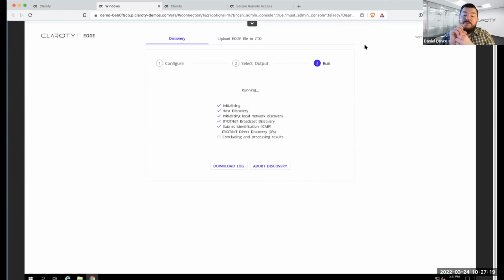And then in the directed discovery, which is currently running now in this little progress bar we have on screen, what it's going to be doing is customizing and filling out a set of queries that are pertinent just to the assets that you have on the network. So again, instead of asking 300, 400, 500 questions of a particular PLC, of which it can only answer maybe 10 or 12, we only ask those 10 or 12 questions that are pertinent to your environment. So that's really what's special about this.